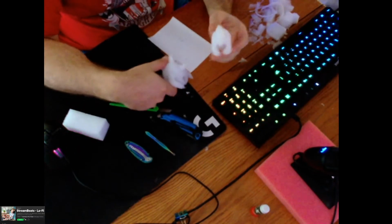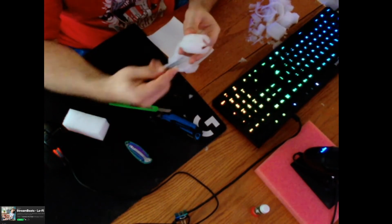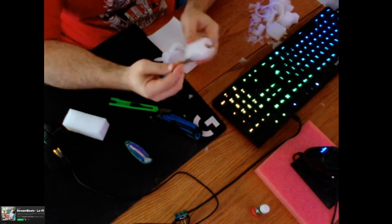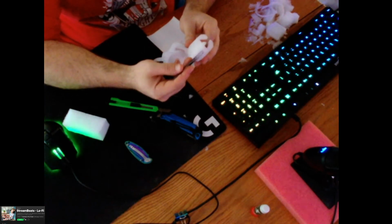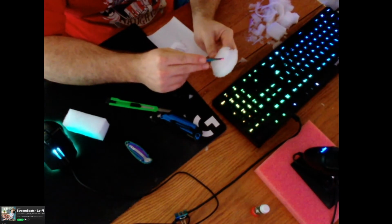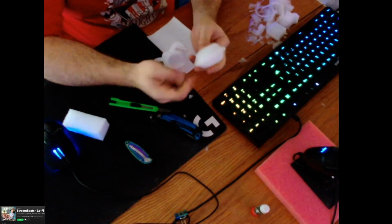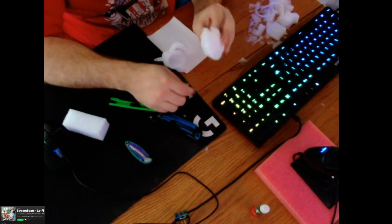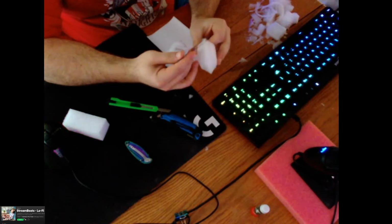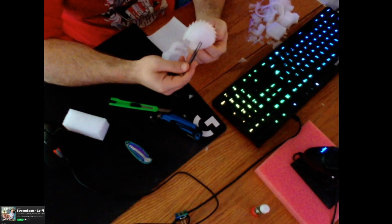So if you wanted to go super creative with this, you can keep this section right here from this part to there as a smooth piece, add some tiny spikes coming out from the sides of that, and then along these spike ridges you can paint on wings holding on to the side of the helmet, so you can have a little dragon riding your helmet. And it would be his head as the front spikes here, and then his ridge line would be here with his wings coming down.